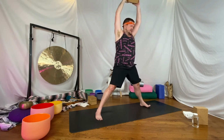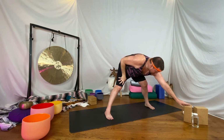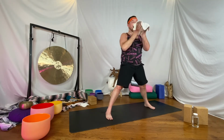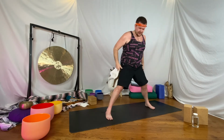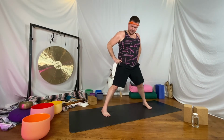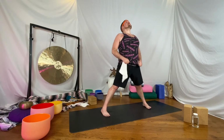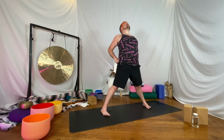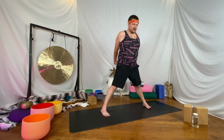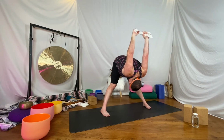Bring your arms up. Lose the block. Maybe you've got a strap, a towel, a rag or just your hands, we're going to take a prasarita. Your toes turn in just a few degrees. Your heart opens, your abdominals open. Yes, it's so glorious. And you bring your hands, you either grab, I'll demonstrate a couple different ways, that towel or that strap or that rag.